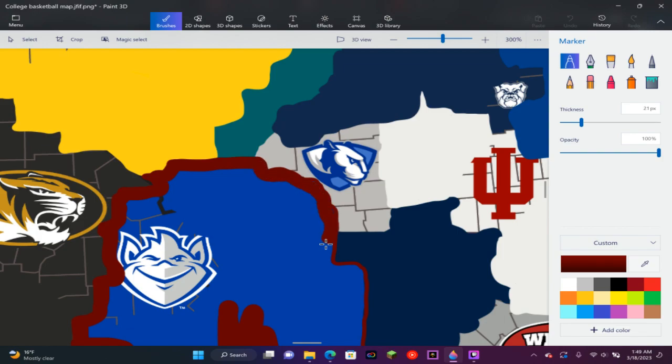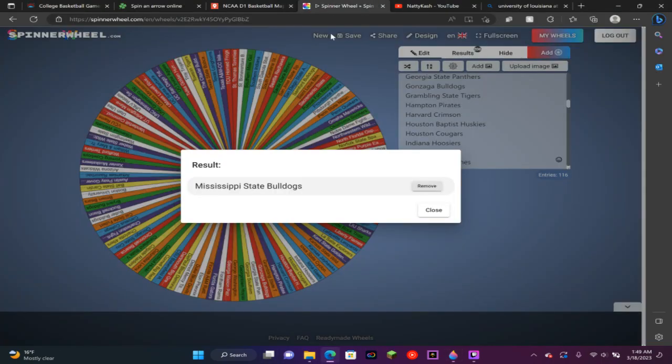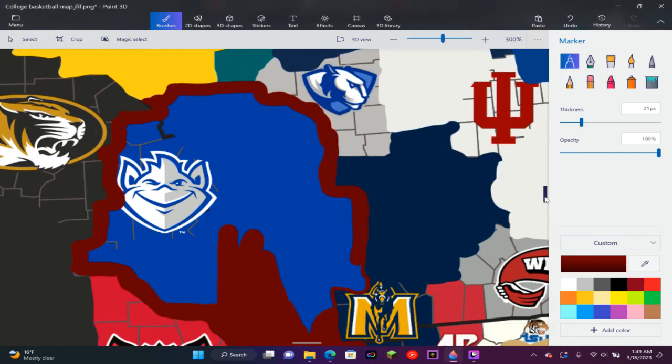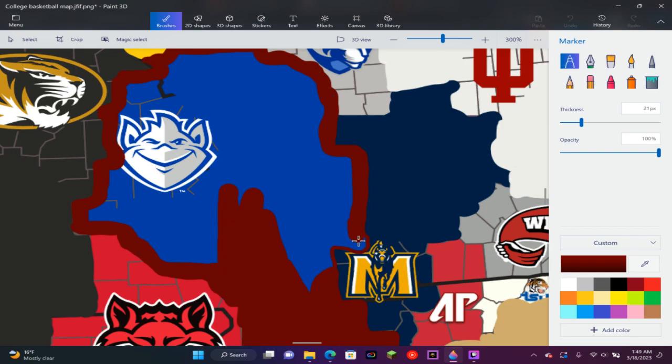let's focus on imperialism. So Mississippi State, they will continue their expansion. It was Mississippi State, right? Yeah, I'm second guessing myself because I don't want to ruin anything because of my inability to recognize logos correctly. But I know the big teams. I know them.